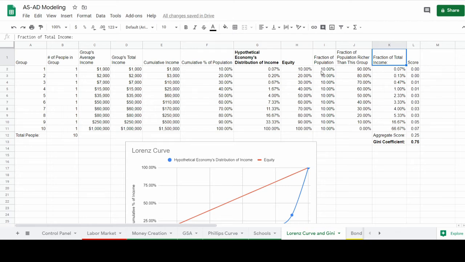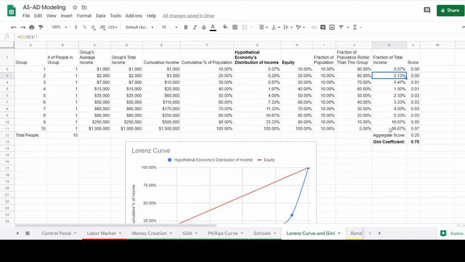So despite being 10% of the population, the first person controls 0.07% of the income. We kind of gathered that because when we looked at the hypothetical distribution, we were looking at it in such a way where we know what the first person was dealing with. We knew they had 0.7% of the income. But as you can start to see, the other numbers are different from the numbers in column G because we're not talking about the accumulation in column K. We're talking about what does this individual person, as an individual, how much of the income do they control?